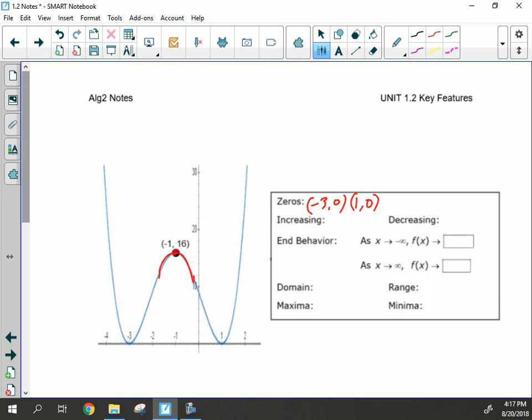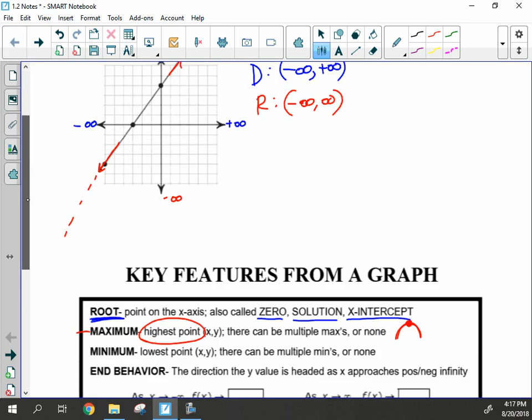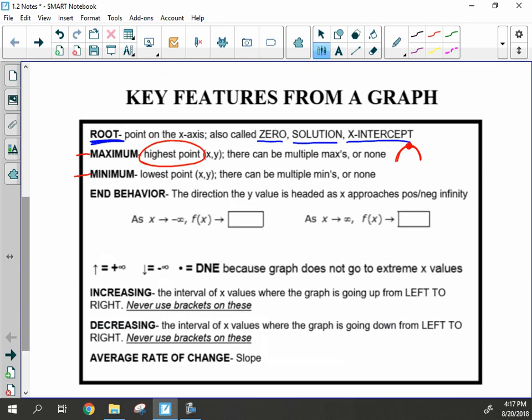That's it for maximum. So we go back over here to talk about minimums. If you know a maximum, then you should be able to find the minimum, because the minimum is just the lowest point. So the lowest point is exactly the opposite. It goes this way. So it would be this point right here. The way I think of a minimum is if you can pour water into it, and the water stays in there, then you have a minimum. So we would have like water in here.